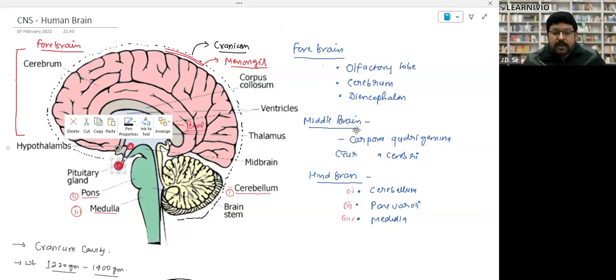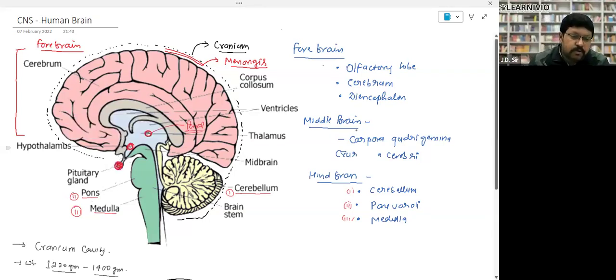Next chapter, that is chemical control and coordination. But let me tell you the position of these glands, because that is very important. So the lowermost part, that is the pituitary gland, this is called the master gland, and a bit above it, at the middle part of the brain, that is the hypothalamus gland. This is a temperature sensitive gland, the temperature sensor of our body. It controls the body temperature.